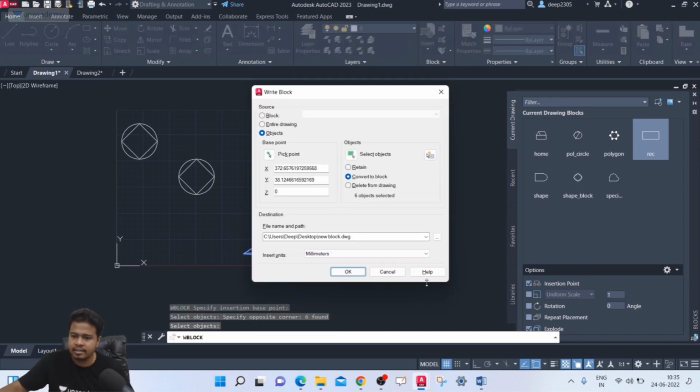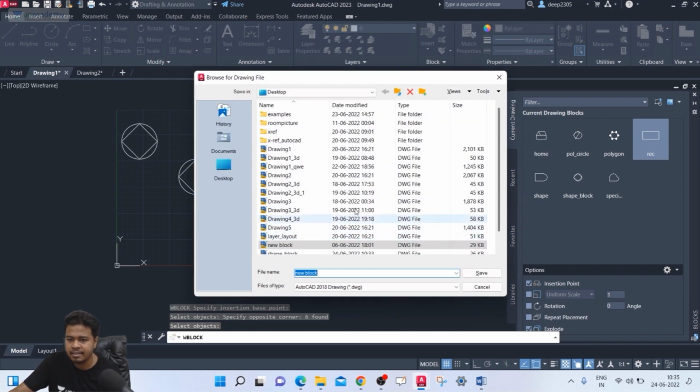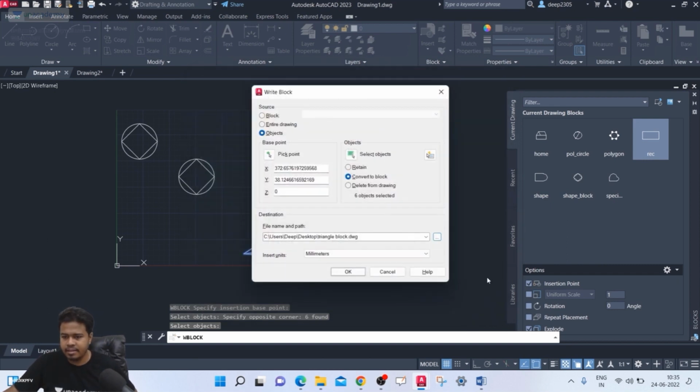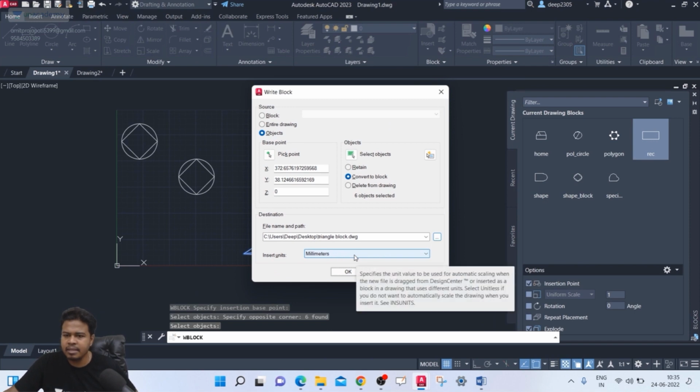Enter. Now after this, you can give a path. Let's name it triangle block. Save it. Insertion unit will be millimeters.